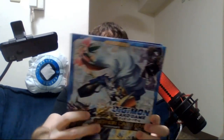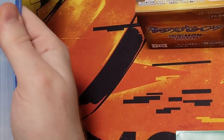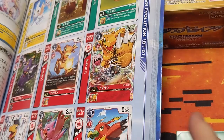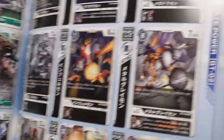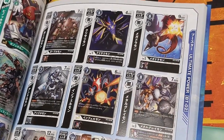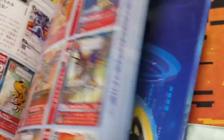So I went ahead and picked up those three sleeves. I also saw this in the bookstore I go to — it's the Digimon Card Game First Anniversary Card Catalog. It pretty much has a bunch of the different cards from the first year of the Digimon Trading Card Game. It's actually quite amazing how it's already been over a year and a little bit longer for the Digimon TCG, and it's growing strong.